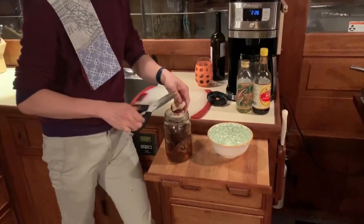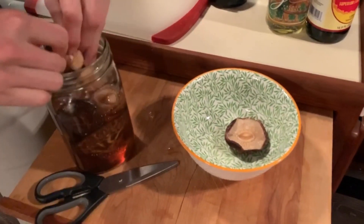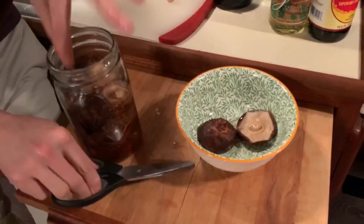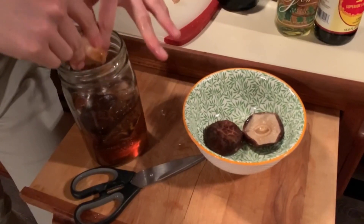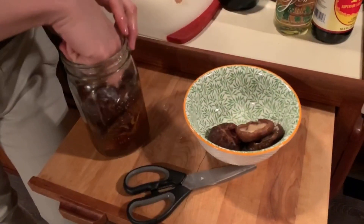Now those Chinese dry mushrooms have been soaked in water overnight. Sometimes I let it soak overnight, sometimes for a few hours, and sometimes I forget — so I put it in the fridge and let it stay there for a few days until I remember. Then I take it out and they're ready to be cooked. The easiest way to prepare them: use scissors, and all you need to do is just remove the stem. Then squeeze out some water back into the mason jar before putting the mushrooms into a bowl, because that soaking liquid will be used in the next stage of cooking.